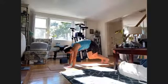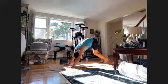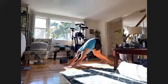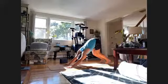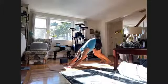And step in high plank and push your tailbones up into Adho Mukha Svanasana, downward facing dog. Press into the palms evenly. And use energy from the palms, push the tailbones all the way up toward the sky. Then press the heels toward the ground.